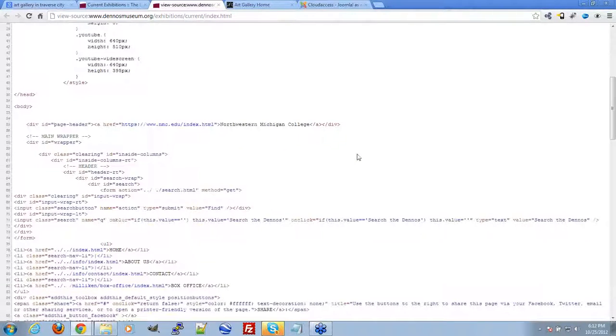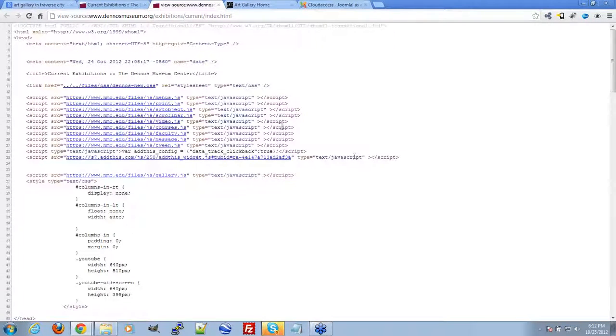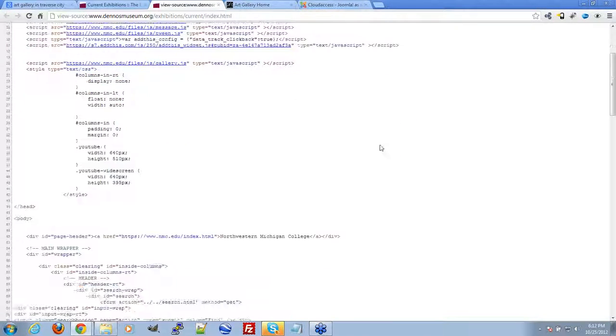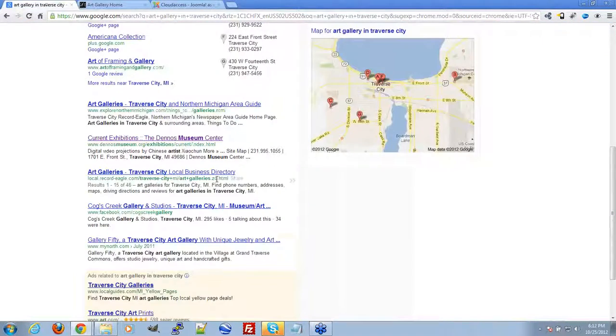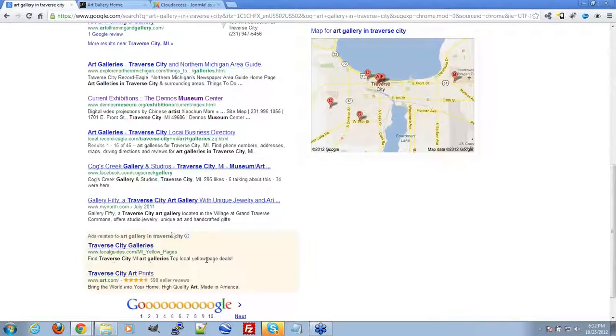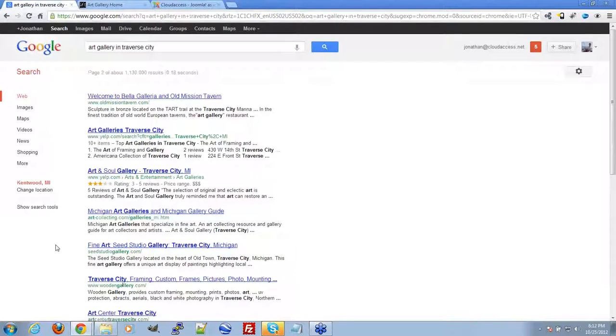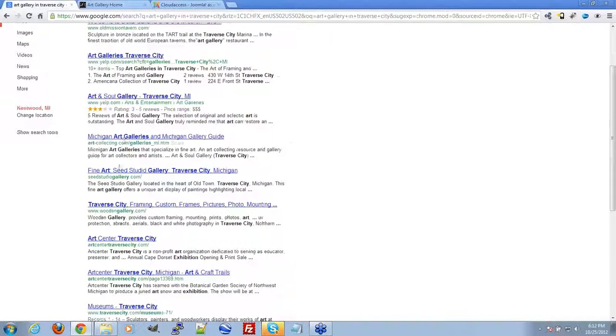And once you're in here, this is actually a fairly bad example because they don't really have much. What I'm trying to get you to is some metadata that's in the site. But ultimately, this page doesn't have much. They've got, of course, a page title, and that's about it. So let's find a better example here. I'm going to go back to our listings here, and I know the Denos Museum is more of a school establishment. So let's say, here we go, Seed Studio Art Gallery.